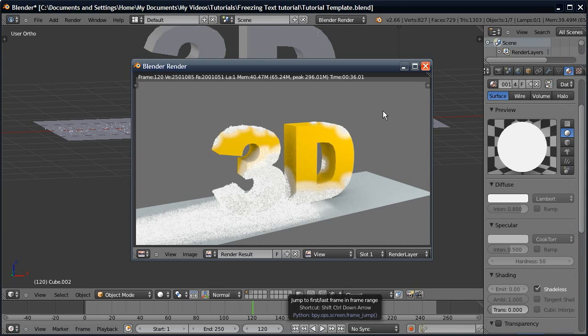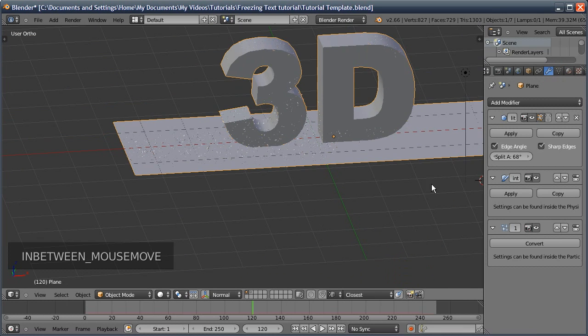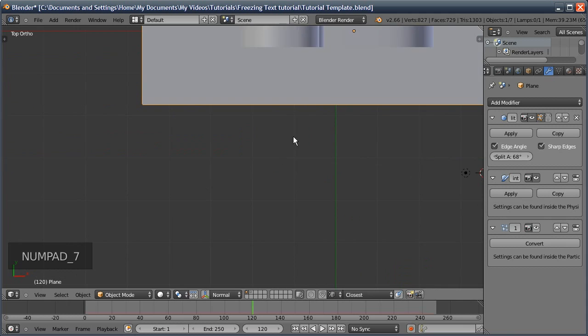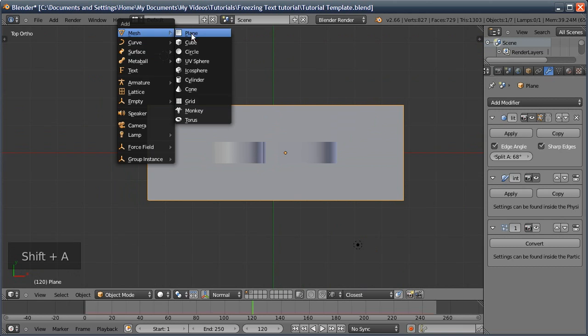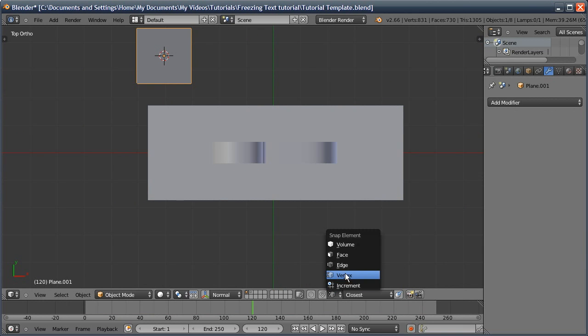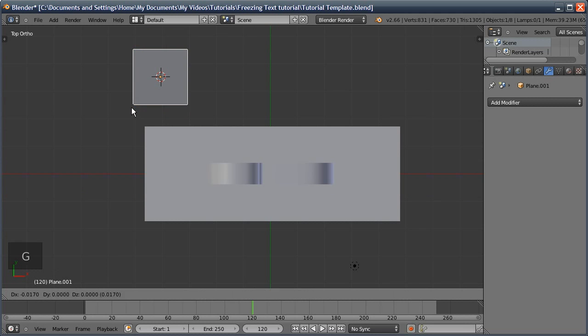And the last thing we're going to do before we do a small bit of compositing is extend that plane out like I said we would. And again, I'm going to turn off particles in the viewport just because it does slow it down a bit. And then I'm going to create this new plane by just Shift A, add mesh plane. I'm going to make sure we've got vertex snapping on. We haven't actually got it turned on, we've got it selected, and when I press Control while moving, we will temporarily enable it. So I'm going to press G and X, and then holding Control to enable the snapping, I'm going to hover over this point so it snaps.